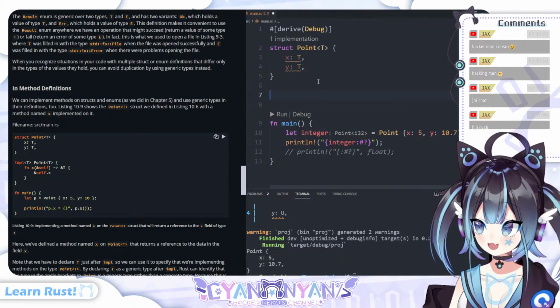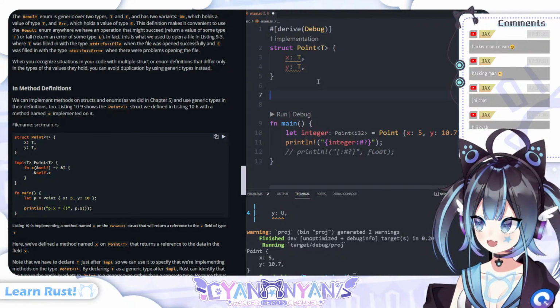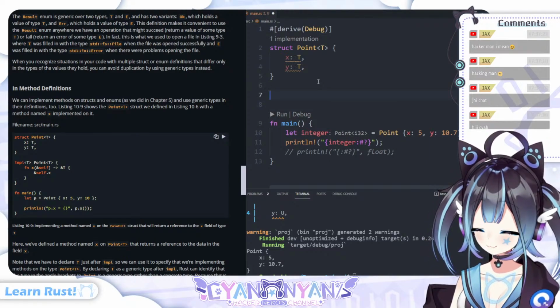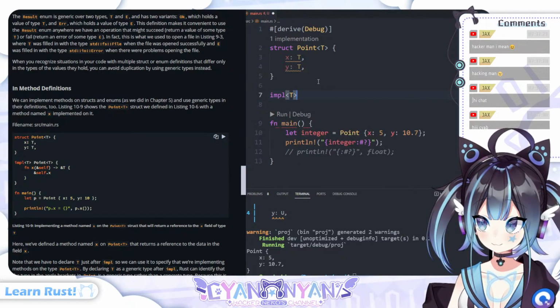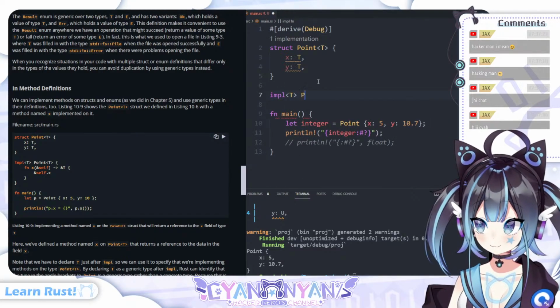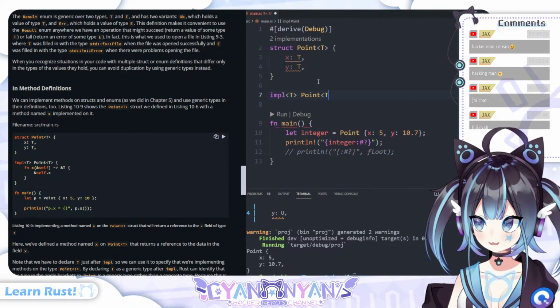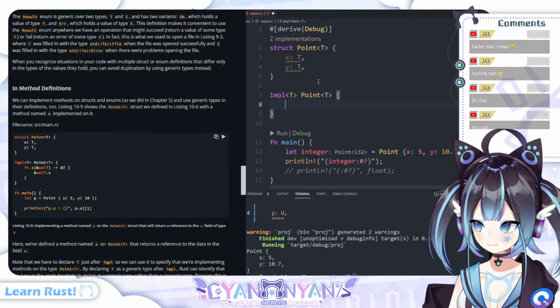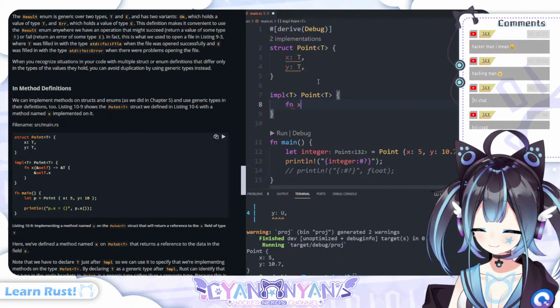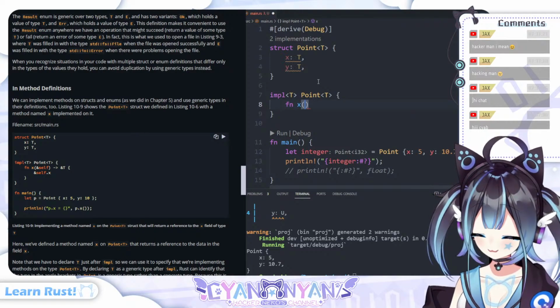And we give it a method. Point<T>. We give a method of T, which returns itself.